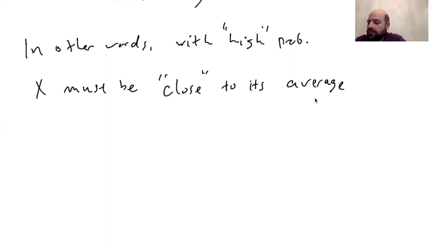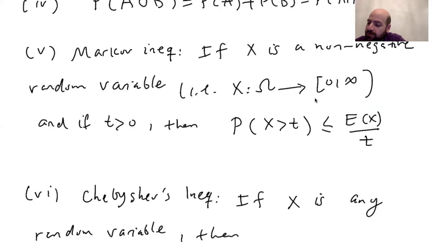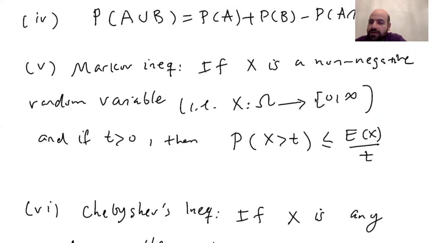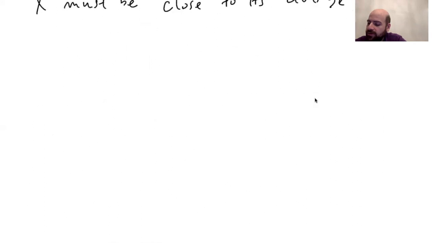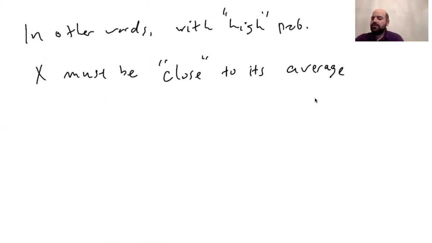Okay, so there are also other inequalities that we will use in this course, but these are basically the basic ones that we are going to frequently use. And as an exercise, by the way, you can also try to interpret Markov inequality in the way that I interpreted the Chebyshev inequality. Okay, so these are the preliminaries that we need from probability. So we are going to use them next time to derive results in Ramsey theory.